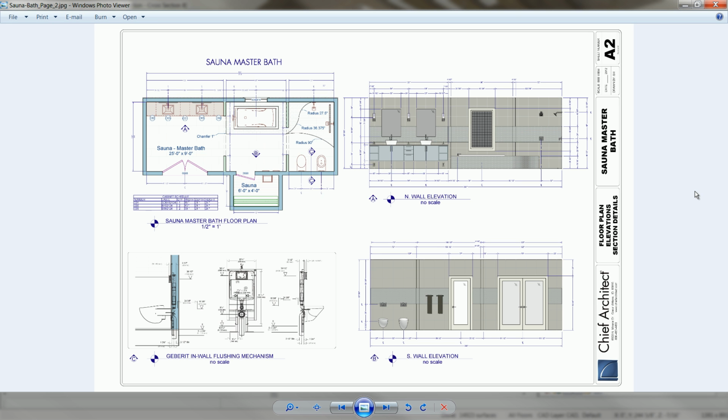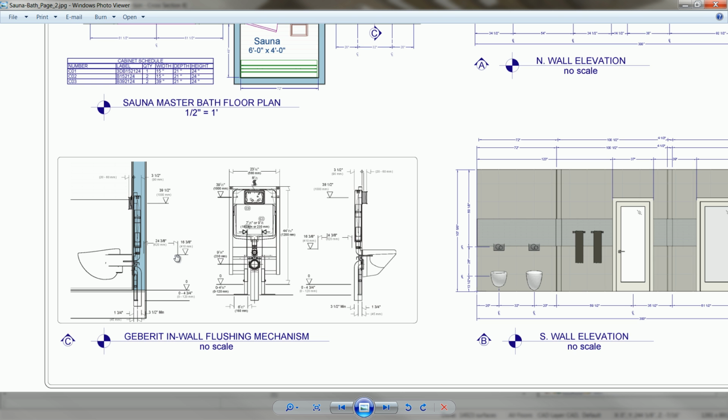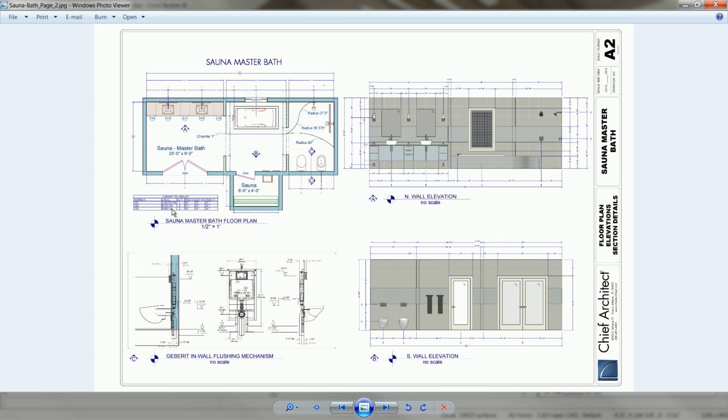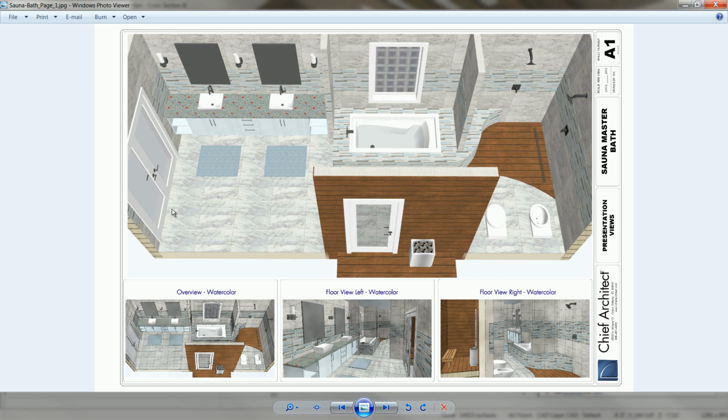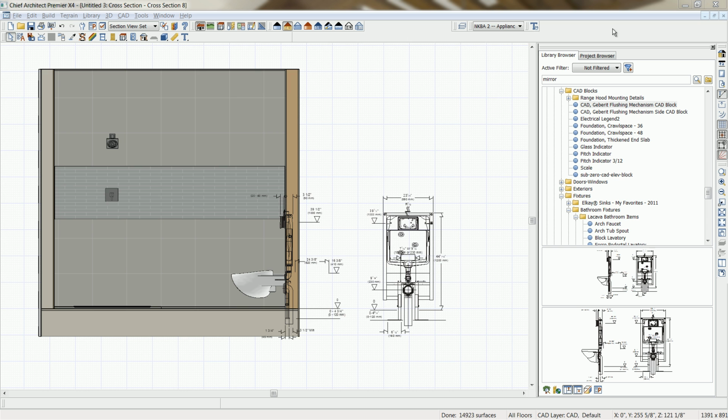So in the layout page, you can set your scale of different items. In the case of our floor plan, I've set my scale at 1/2 inch equals 1 foot. And then here, if I zoom in a little bit, here's the detail section of that, and you can add those details in there. Makes it pretty quick to overlay any CAD detail. If you don't have to draw something, I wouldn't spend the time on doing that. So back into our plan, I'm going to go ahead and close that view down.